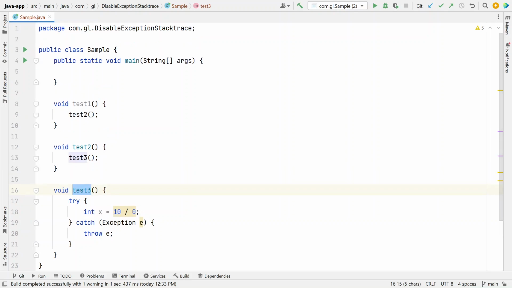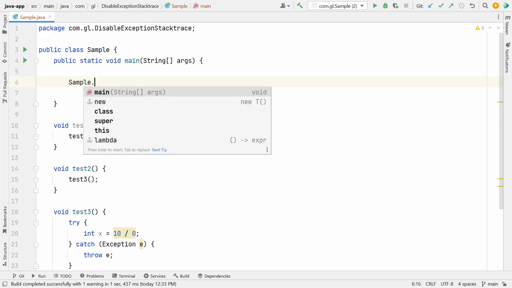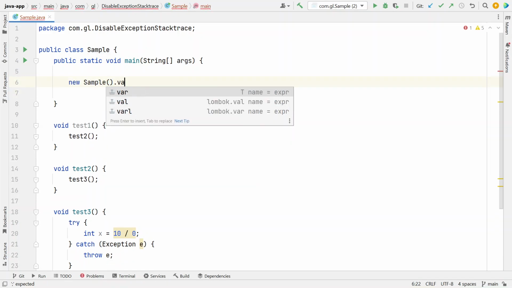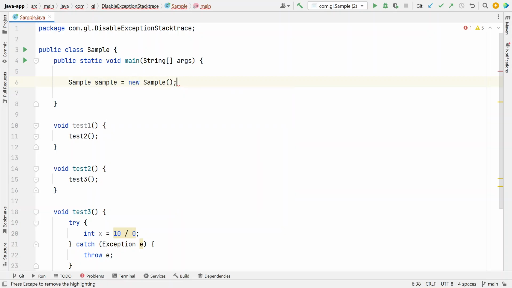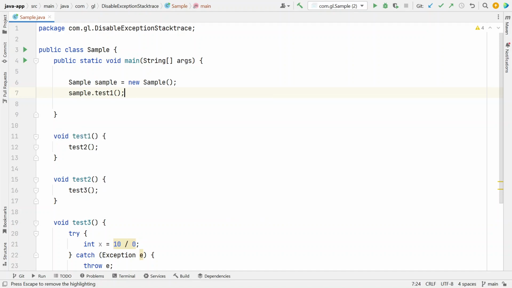Now we can invoke this method from a sample object: new Sample, and simply invoke method 1.